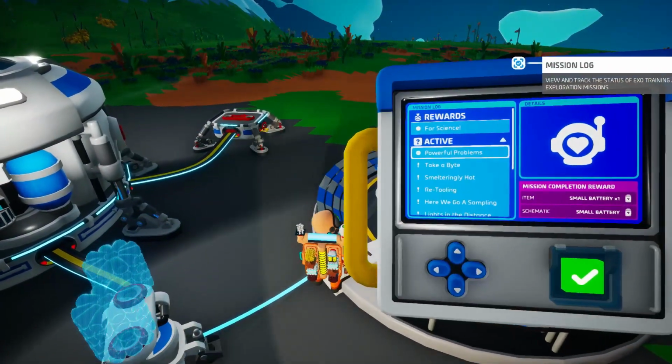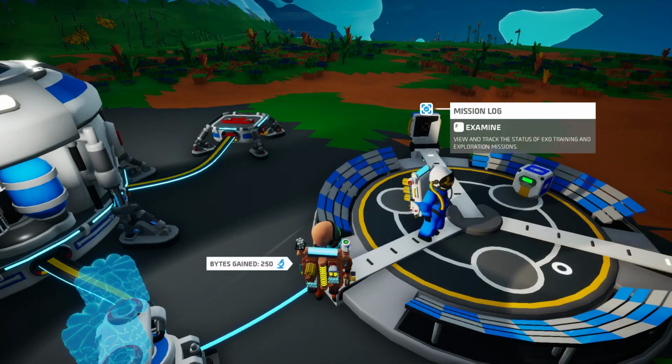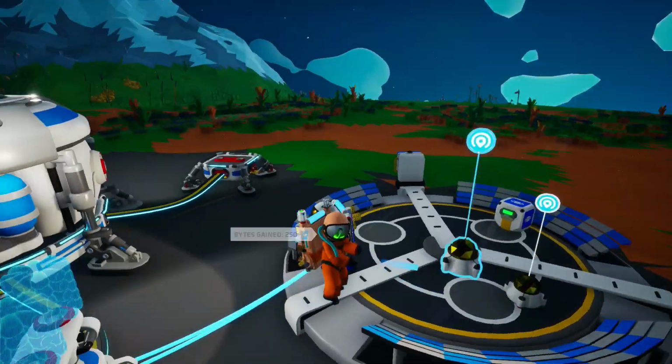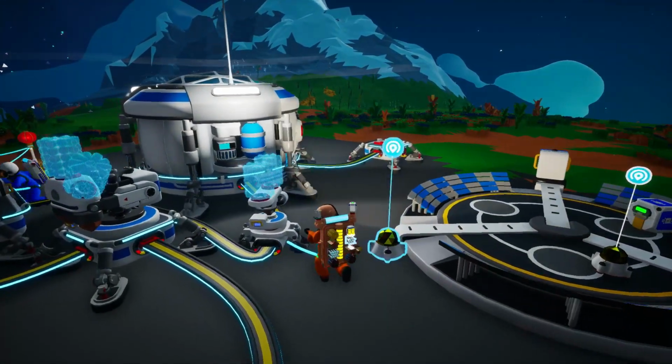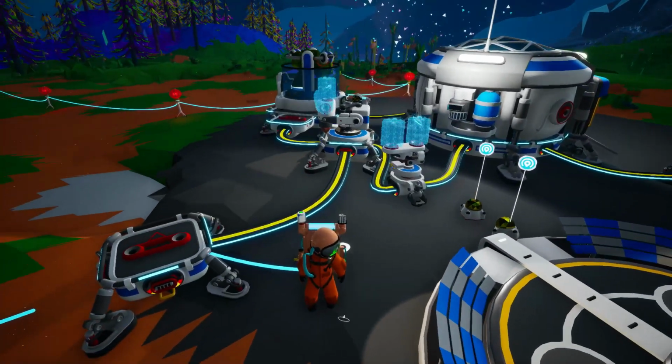Medium platform, we don't need that for science. What are we doing? Beacon 2. So we got some beacons. Oh! So we can mark areas now. We can mark places. Beacons are really handy, especially when you use your compass.